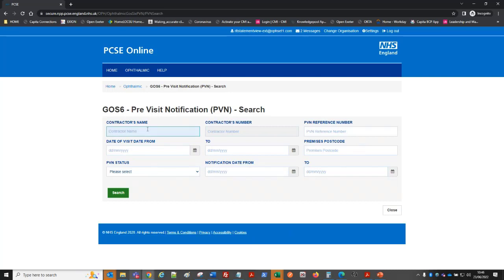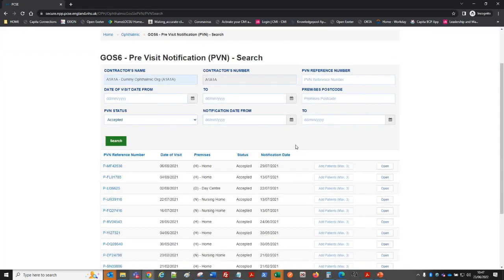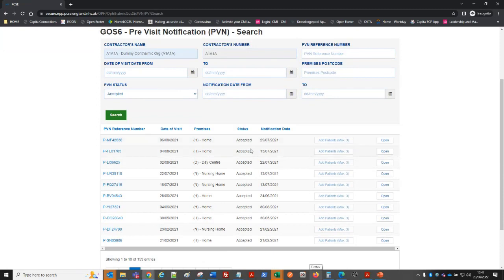I don't know if I have any samples of any test PVNs on here. It probably crashed for me, but this is sort of what the PVN search screen shows you. And somebody who wants to do a same-day substitution, they've gone in and for whatever reason has had to swap to a different patient or a different visit that they're going to have maybe in the future, and they want to do it earlier because they can't attend the current one. They would need to have had a PVN approved. It does need to say accepted, as it does here. And then they can go through if you're happy to approve it.